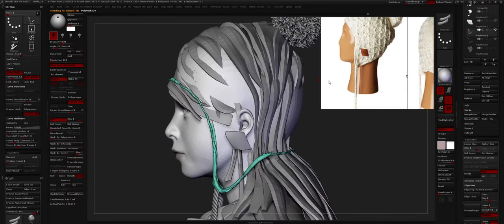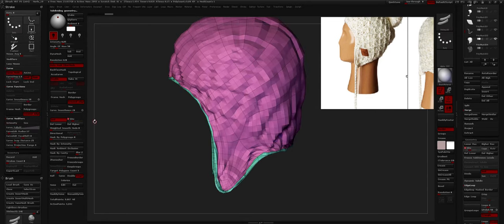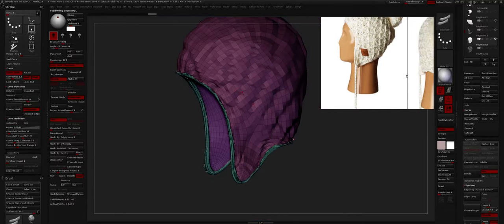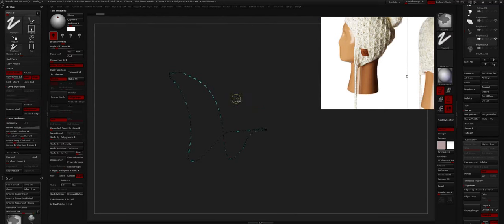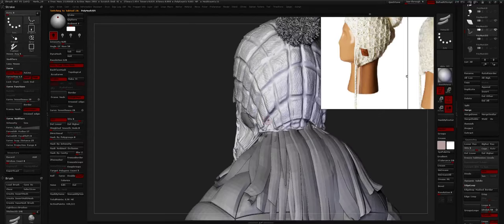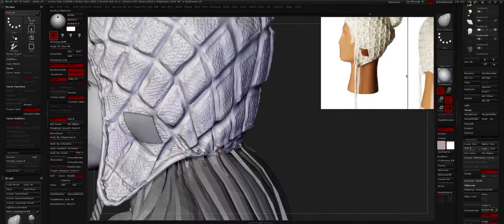I'm going to duplicate this again. Go down to my subdivision levels. Okay. Unhide, go down. Delete. Do this. Let's go to polygroups. There we go. Just add some little stitches in there. Make them bigger so that you can actually see them in the final model. Split masked points and delete the subtool. I'm going to switch back to the actual hat, unhide it all. Yeah, and I'm happy with that detail. I'm going to spend some time cleaning this up because I'm not sure if I'm going to come back to the hat since this is the detailing part.